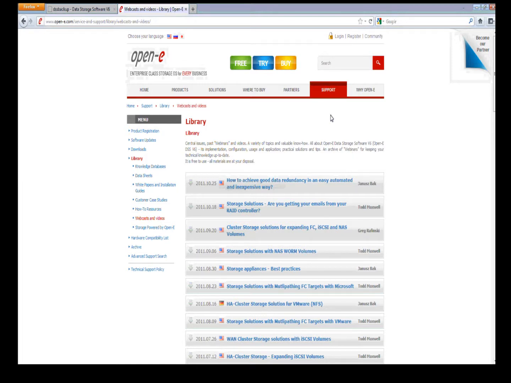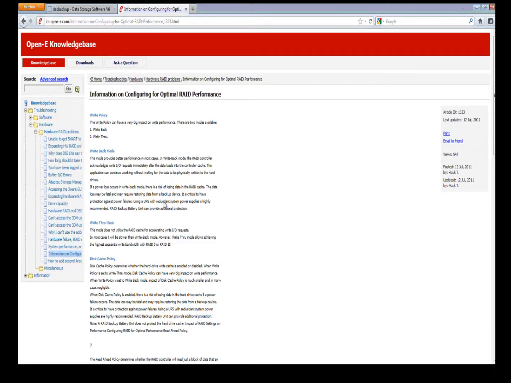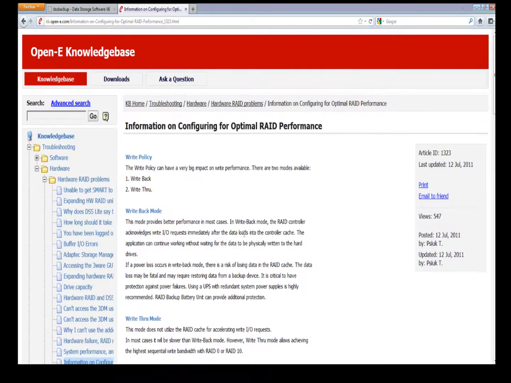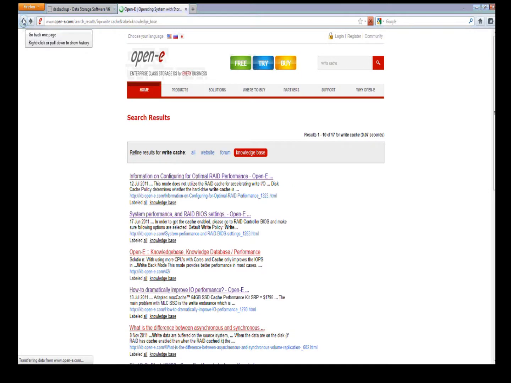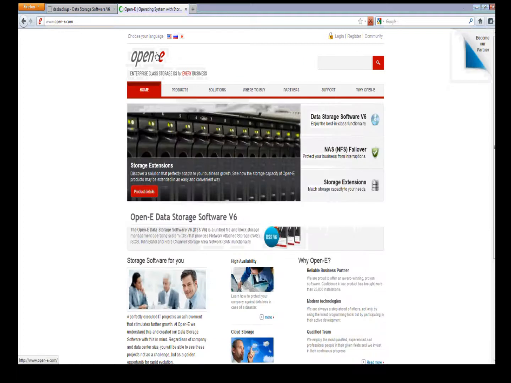Okay, there's a question that says, can you press Control plus on your keyboard to zoom in? Yes, thank you very much. So let's go back to where the write cache is. There we go. Excellent. So here you can see some of the values that are important for your write policies. And again, the link is posted in the chat window. If you use the search engine, it's very advanced. Back on Open-E, here I just wrote write cache, and you'll get a lot of values.